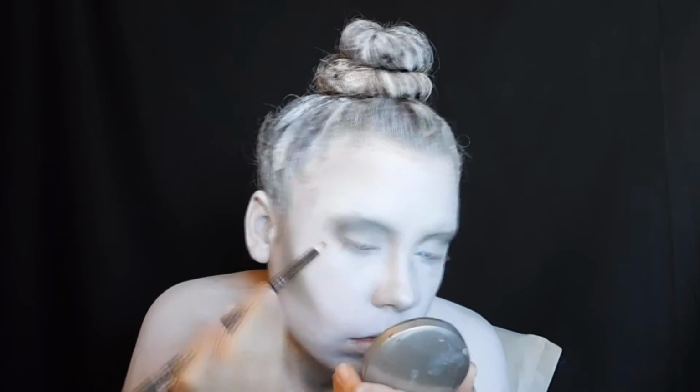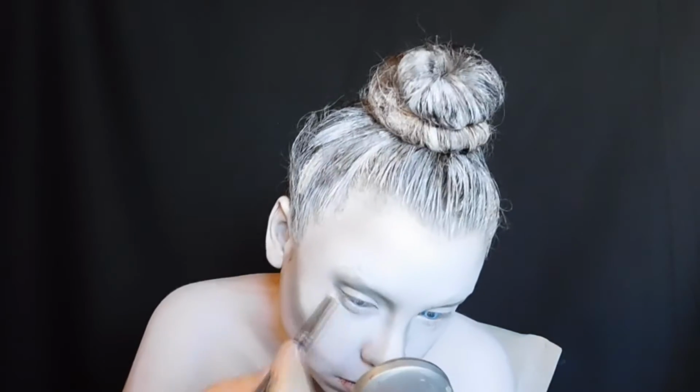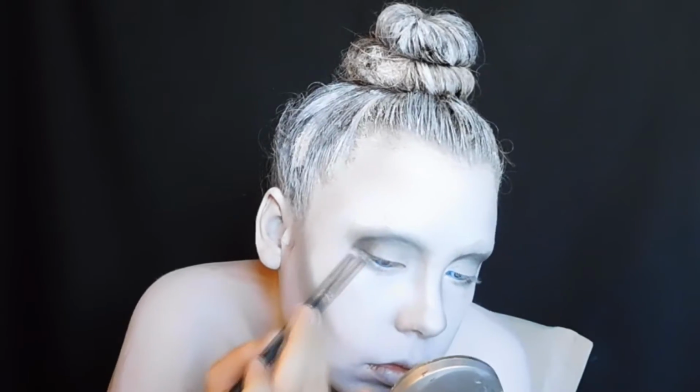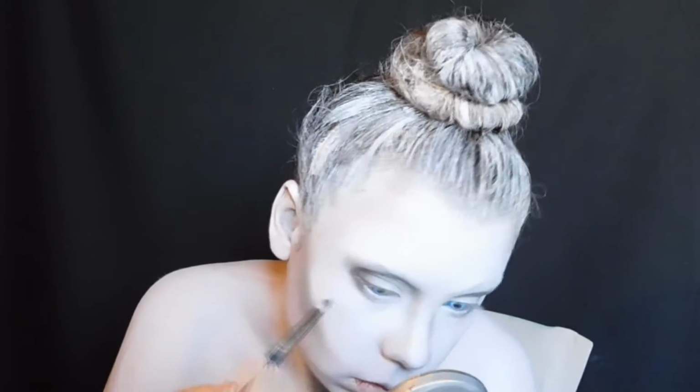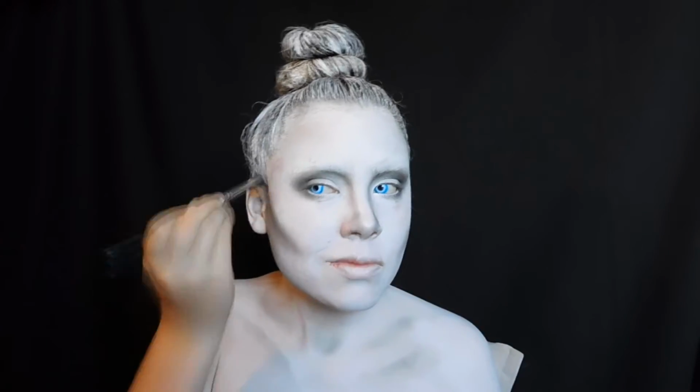I'm also going to be using dark grey eyeshadow to define the outer V of my eye and my eye bag. And I'm going to go in with a darker shadow just to really increase that sultriness. If at any point it looks too sharp, you can always go in with a fluffy brush to blend it out. Because I made my eyes so dark, I decided to adjust my contouring to match.